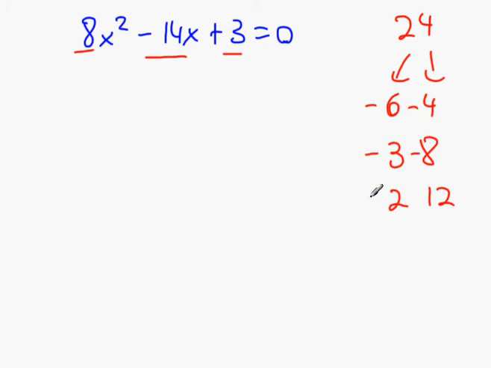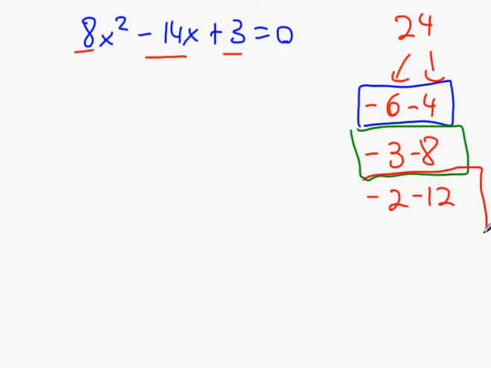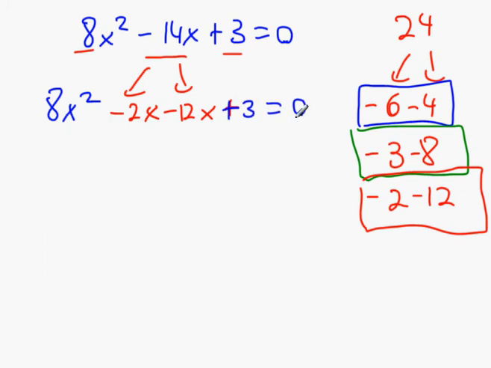So what's our choice? Which one are we actually choosing? We have a choice between this one, we have a choice between this one here, and finally we have a choice of this one here. Red green or blue? Red. Okay so we're going to go 8x squared, then we're going to break it up. It doesn't matter which way you put it, it can be 12 in front or 2 behind or the other way around. Then we have plus 3 equals 0. Next step Sean?